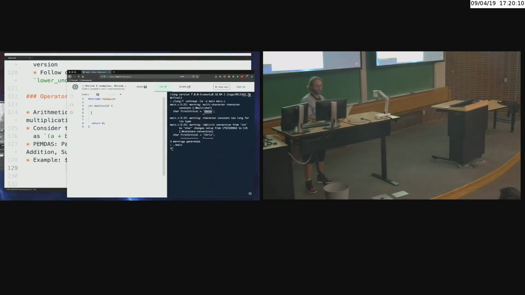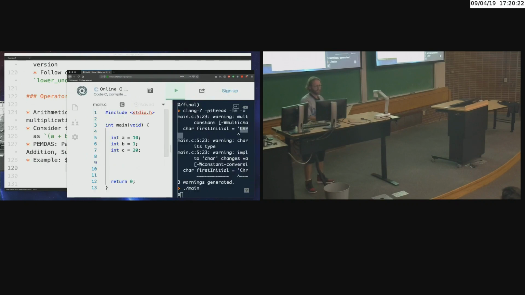Let's go ahead and create some variables first. Int a is equal to 10. Int b is equal to, I don't know, 1. Int c is equal to 20. Right, and I'll go ahead and increase the size here so you can see this. Let me go ahead and just get one root. So int root is equal to, how would I start writing that out?